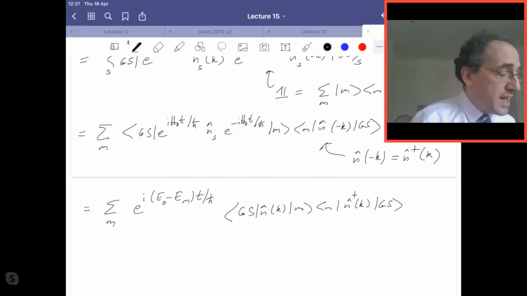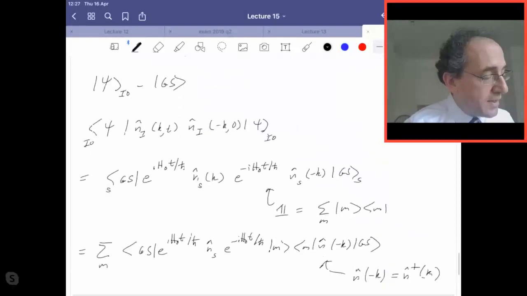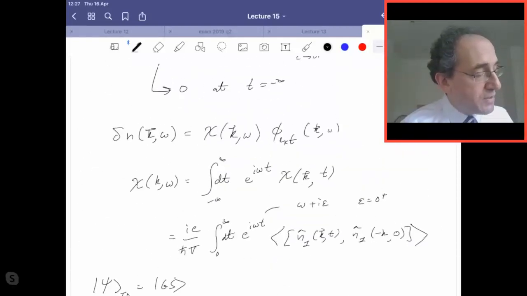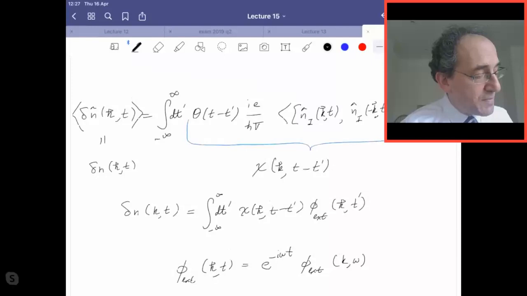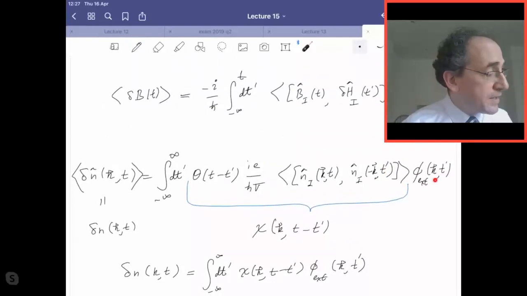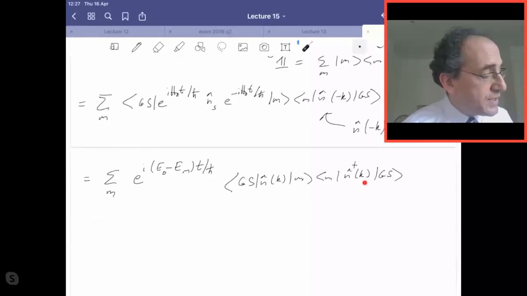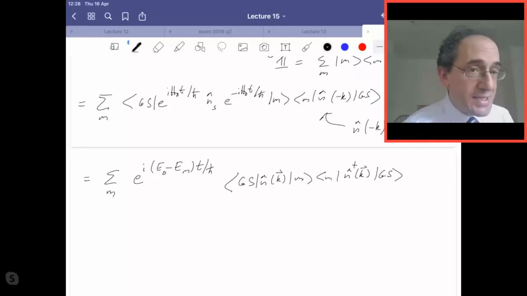You'll notice now that somewhere along the line I had claimed that if you perturb the system at wave vector K, you only get a response at wave vector K. Now, why is that? The question is, can these two Ks be different from each other and still get a non-zero result? The answer is, these two Ks actually have to be equal to each other, or you're going to get a zero result. Why is that?